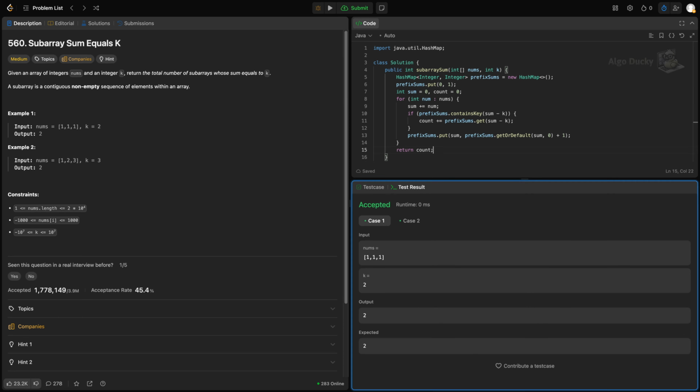This approach runs in O(n), just 20,000 steps for 20,000 elements, much faster. Space is still O(n) due to the map. In interviews or real systems, this method is gold: clean, efficient, and handles edge cases without breaking a sweat.